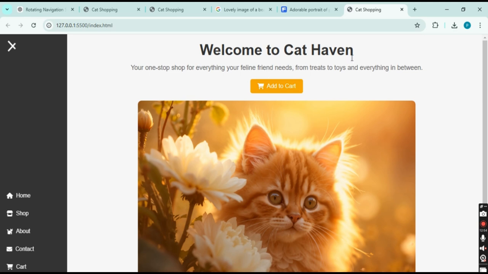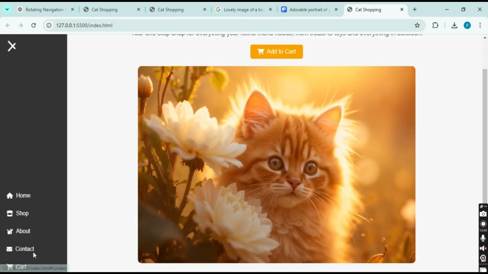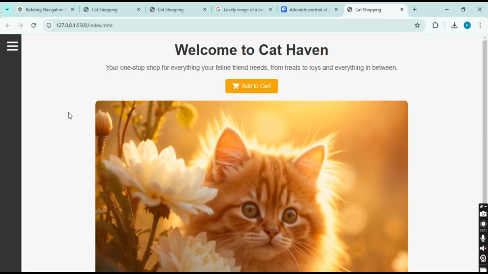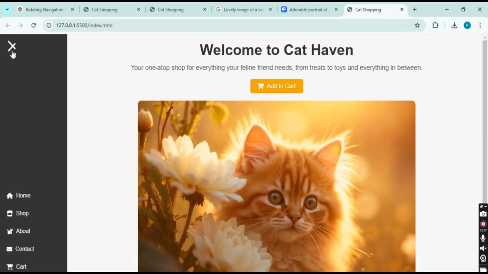Even better, when we click the hamburger menu, the sidebar extends smoothly, causing the main content of the hero section to shrink slightly, which is exactly what we had in mind. This is simply amazing. The design is coming together exactly as we envisioned, and it's all thanks to the power of ChatGPT.